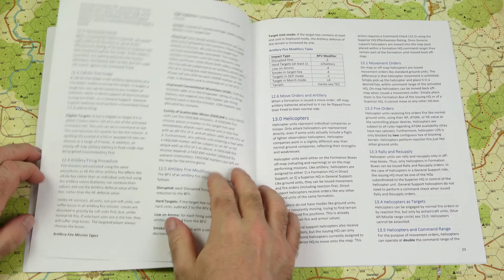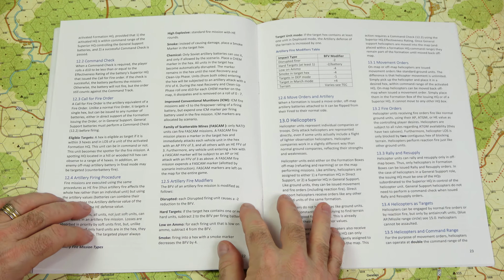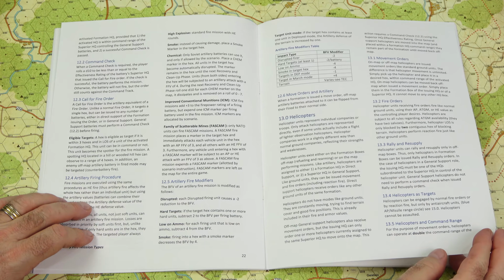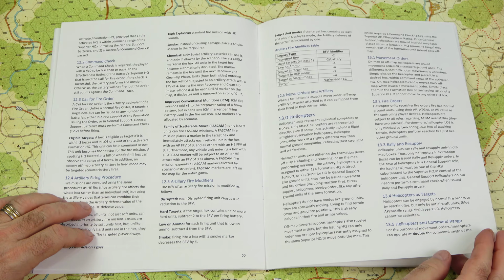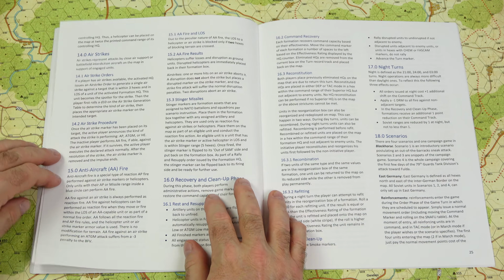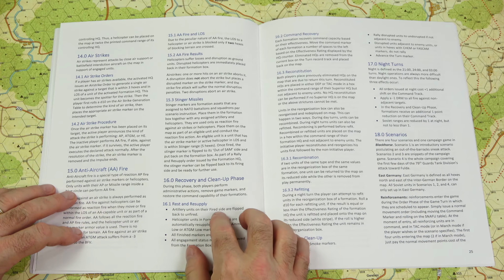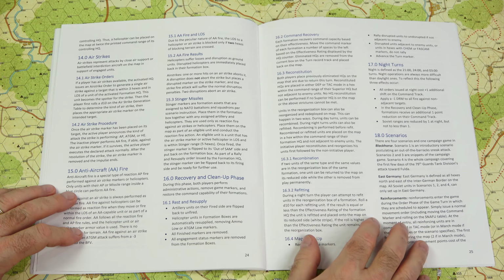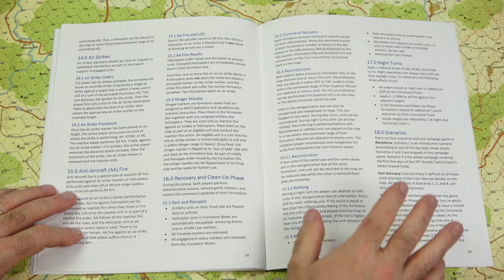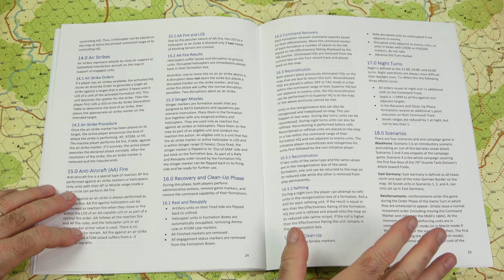general support batteries. Command check, call for fire order, artillery firing procedures, artillery fire modifiers, move orders in artillery, helicopters, movement orders, fire orders, rally and resupply, helicopters as targets, helicopters and command range, airstrikes, airstrike orders, airstrike procedure, anti-aircraft fire. And then we have Stinger missiles, recovery and cleanup phase, rest and resupply, command recovery, reconstitution, recombination, refitting, and then map cleanup. There's also night turns as well that are covered. And that carries all the rules up to page 25.